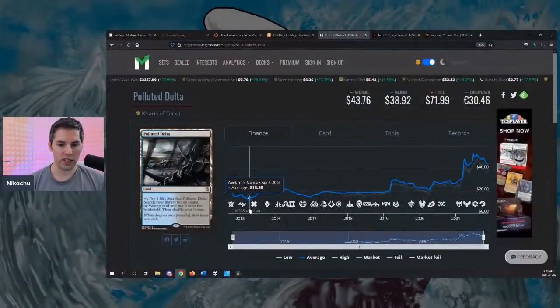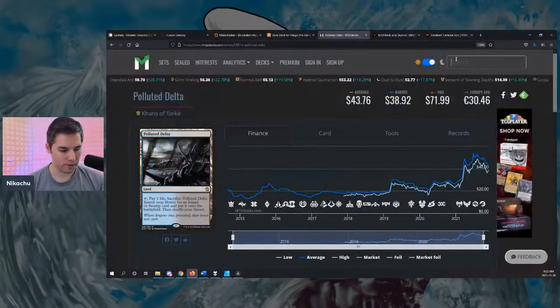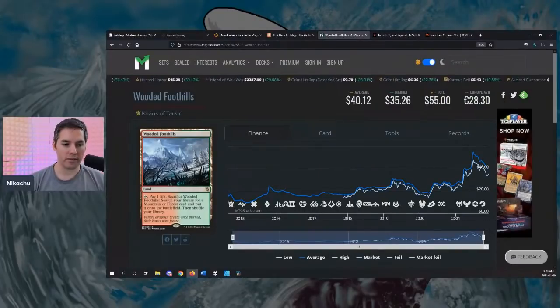Those are the days. Remember when fetch lands were like... I remember when Polluted Delta was like $10. When Khans of Tarkir came out, this thing just crashed. Or maybe it's saying it's like $13 down here. I remember some low costs for these lands. Let's look up Wooded Foothills. Oh yeah, there we go. There's sub $10. What are we at? $40 now. Whoever bought a lot of fetch lands made bank.